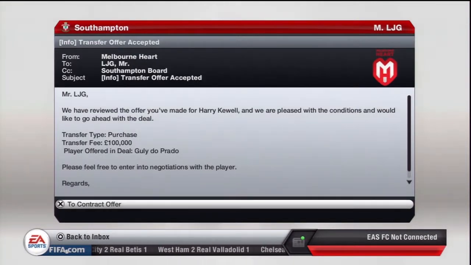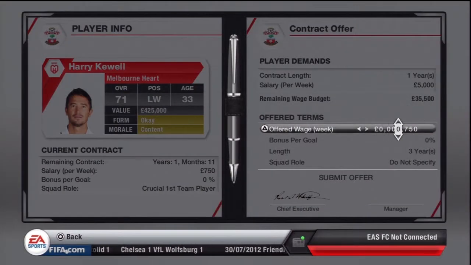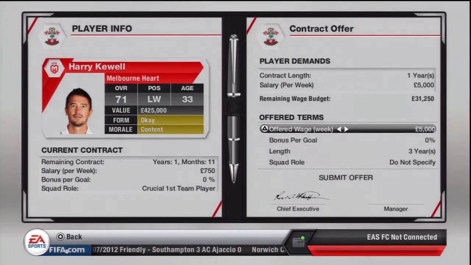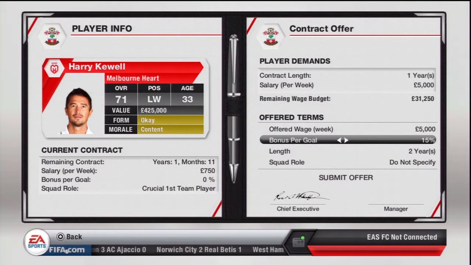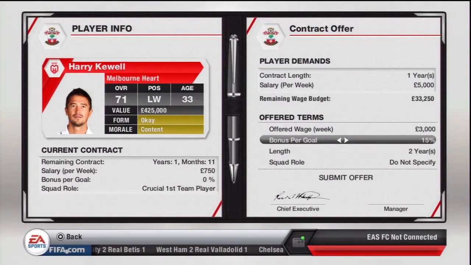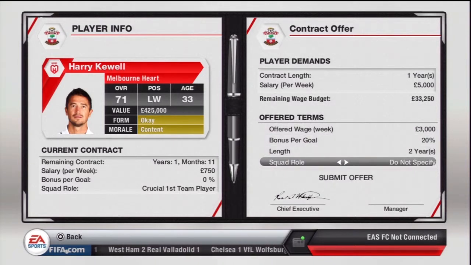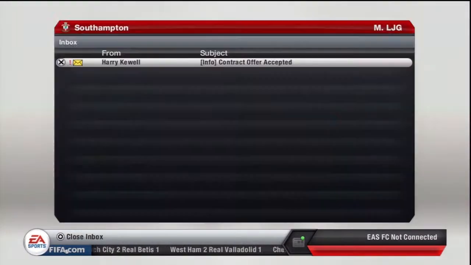But we do get our transfer accepted from Melbourne Heart for Harry Kewell, so we are bringing a legend into the team. Well, he's not really like a legend, but still, it is Harry Kewell. But he wants a pay rise from £750 to £5,000. But my wage budget is just so high that I don't really mind paying him that extra bit of money. But I do move it down to £3,000 and give him 20% per goal. Give him a 2-year contract, but I don't actually want to give him a role just because he's not going to be playing that often.